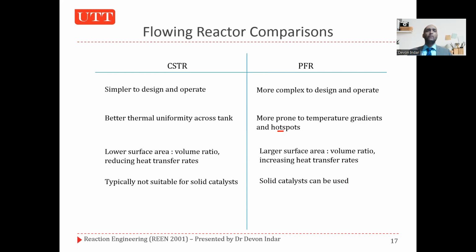And lastly, for CSTRs, you're not going to be able to use a solid catalyst. We said that there's a very powerful agitator in there. If you try to put a solid catalyst in there, the agitator would just destroy it. Whereas in a plug flow reactor, you can, and we very often do, fill the tubes with solid catalyst. And in that case, we call these packed bed reactors.